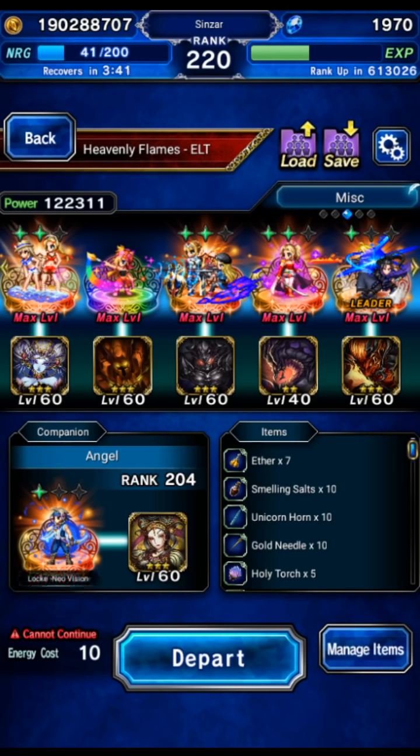Hey guys, we're going to be going for another clear on Heavenly Flames Elite version, and we're going to be trying another 15 turn clear. Currently, at the time of this video, the passive bonus of tag units to deal bonus damage to Bahamut is still broken, so this is going to be very hard to do in 15 turns. But just like my first clear, I still believe we can get it done.